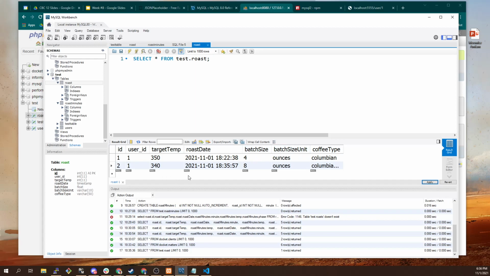When they click submit, it's sending that whole package of information to the server, and the server's going to grab that request and store the roast information in the roast table and store the minute information in the roast minutes table. So the first query you're going to make is inserting that roast record so you can get the roast ID back, because you need that for the rest of your pages. And the system will already know what user you are because you've logged in and authenticated to a user account in the users table. So all of this structure lets us build products that can actually do things.